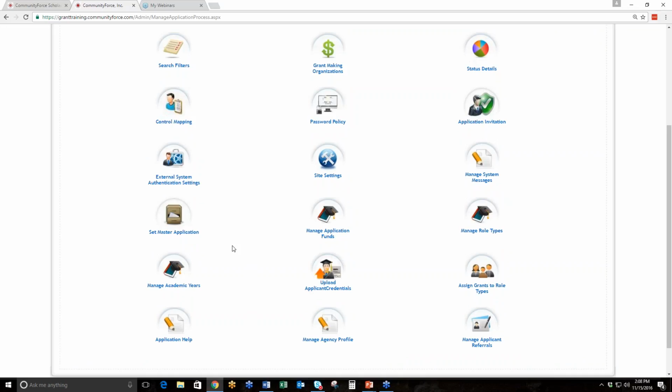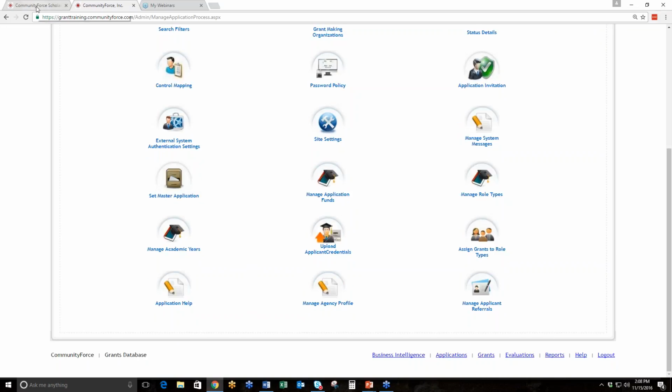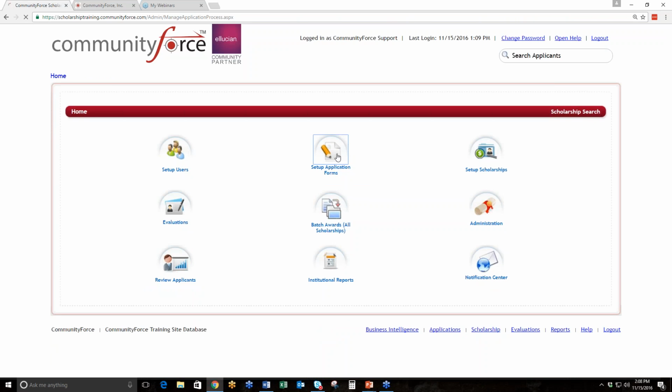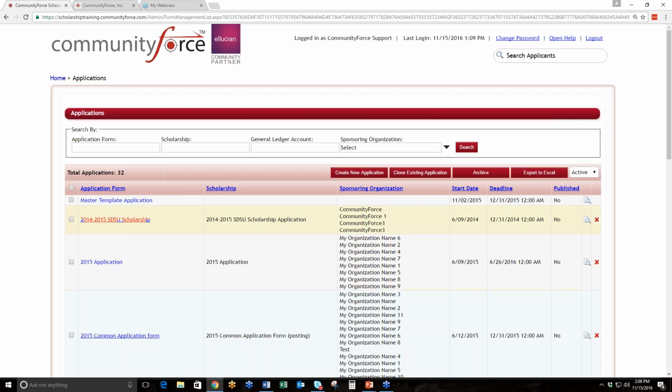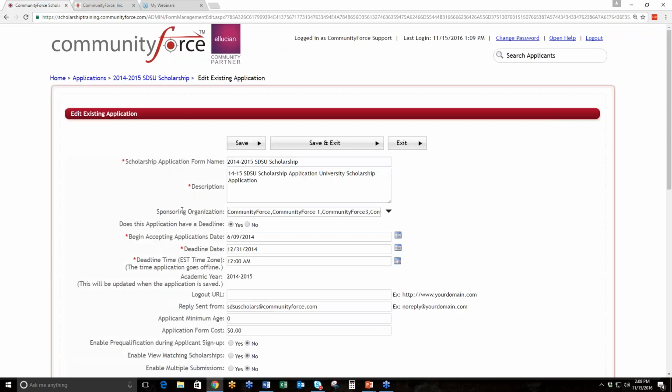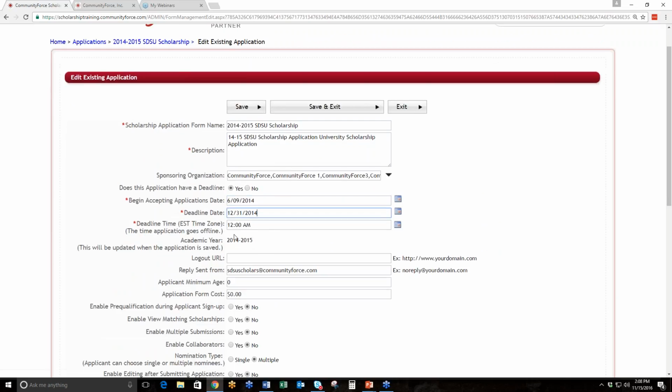So it's the same icon. So what that is, you've probably noticed this, maybe noticed it but didn't pay much attention to it. When you're building your application form, so if I go in here, just pick one here, under general information, when you enter your start date and your deadline date and click Save, you will notice a date that comes up here.